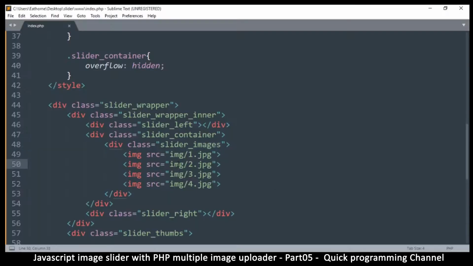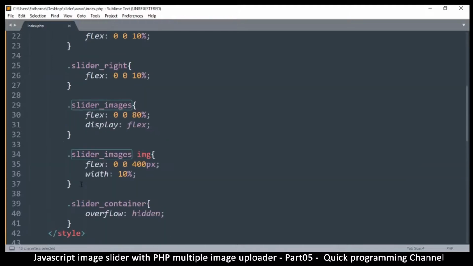So for example, this is the slider right there. If I were to come here and say, okay, this is slider images, where is this? It's right there.